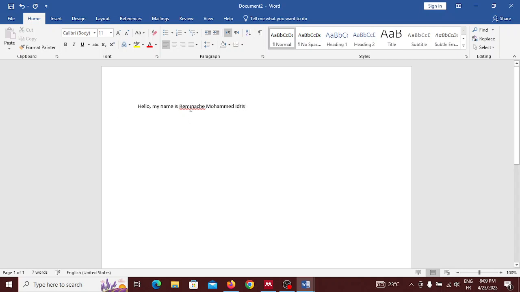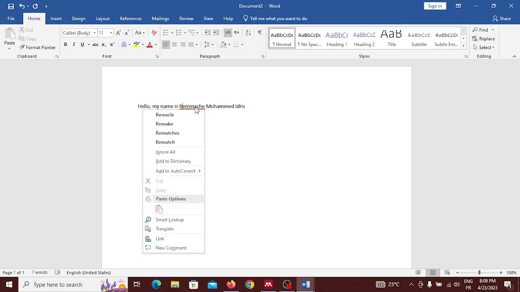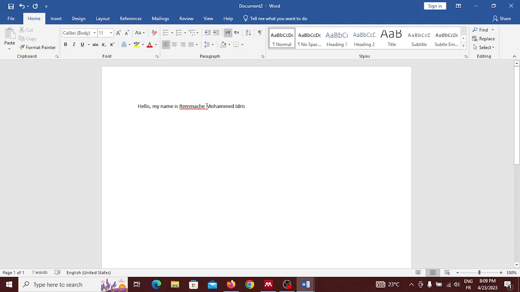Notice that it underlined my family name with red, meaning that it doesn't conform to any known word in the English language, which it doesn't have to be because it's a name. Okay, so when we right click on the word, it gives us suggestions. In this case, we don't need to replace anything.